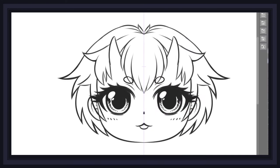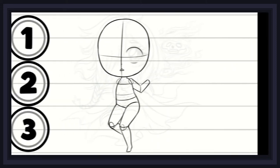Finally, a quick little tip for drawing chibi eyebrows is to start with an oval shape and then connect two lines from the middle of the top and bottom of the oval and erase the part of the circle inside that we don't need anymore. It's as simple as that and it gives really cute eyebrows in less than 30 seconds.